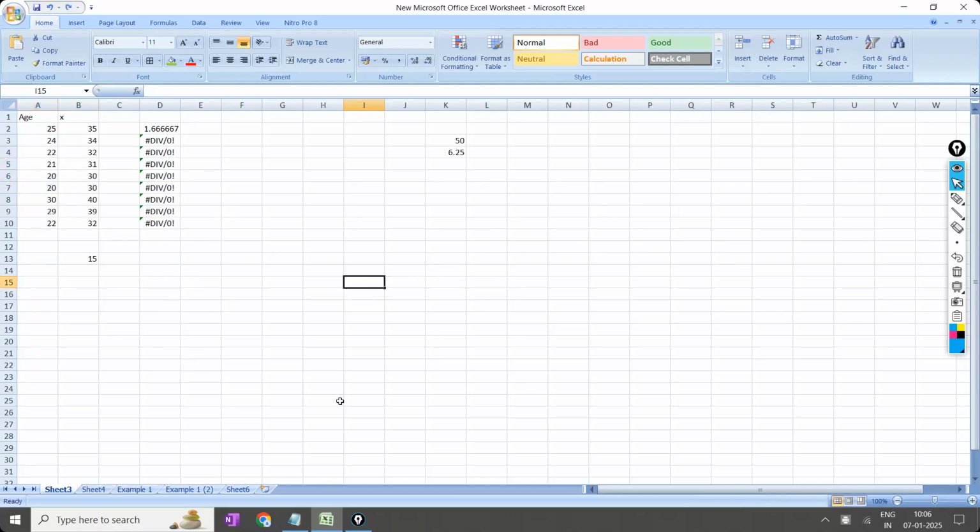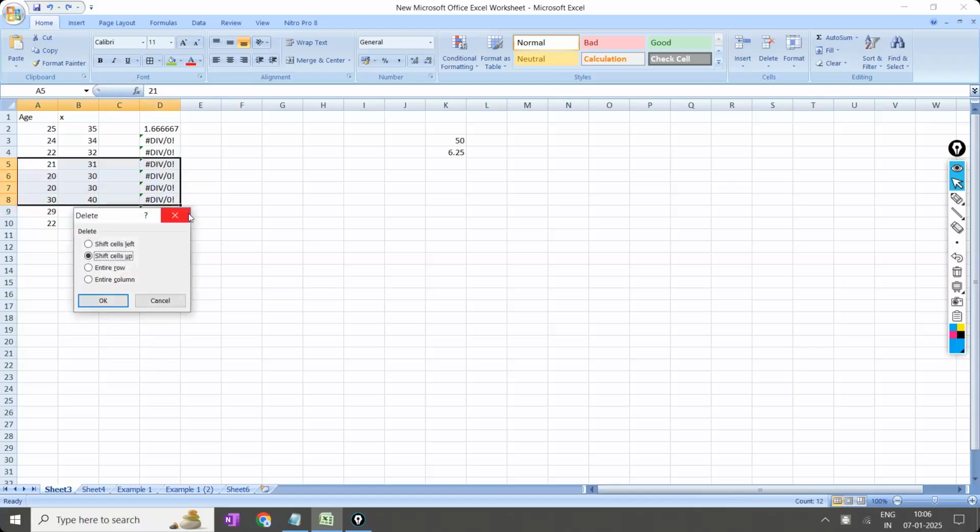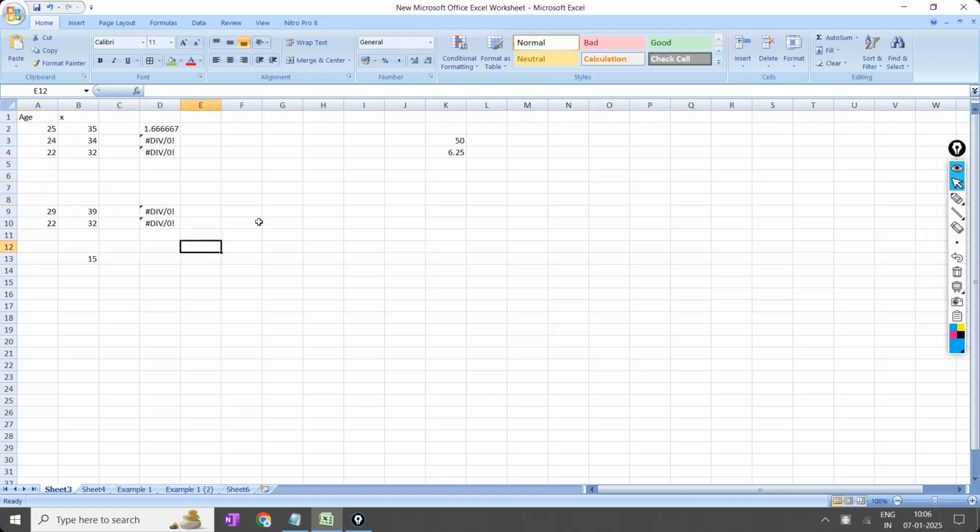Now next is how to delete values. If you don't want to delete the rows, you just want to clear their content, meaning the rows stay as they are and only the internal values are deleted, then simply click on Delete on your keyboard. The rows will neither move upside nor downside; empty rows will be created. Later you can insert new values again in the same position. So this is related to delete.